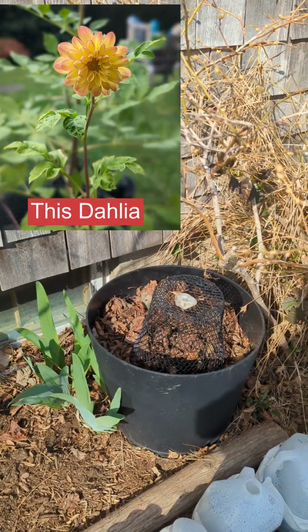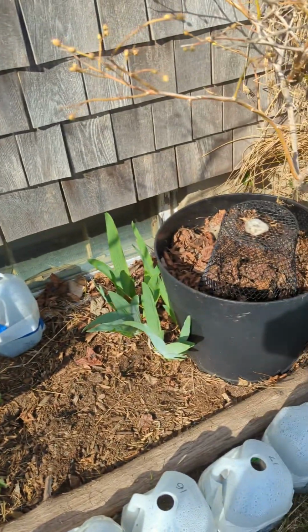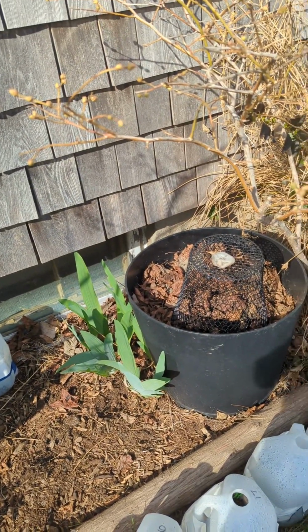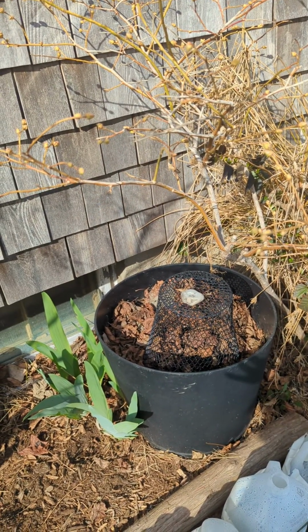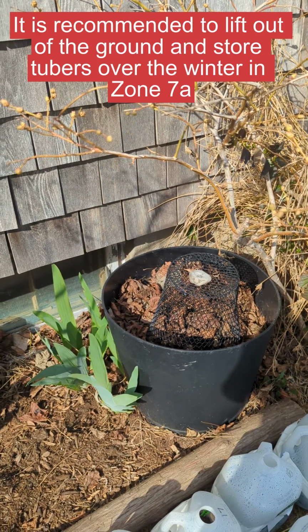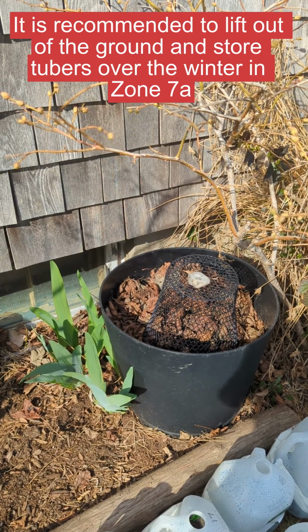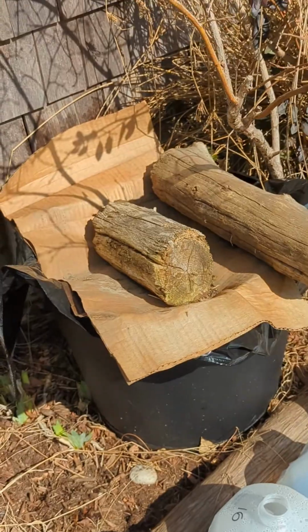It's against the southern wall in my house, where I also do my winter sowing. And because it was in a black pot and protected, blueberry bushes there, I thought it might be safe. And I did cover it with a plastic bag, and I added leaves to the pot to protect it from the cold or insulate it. And then I covered it with boards on top.